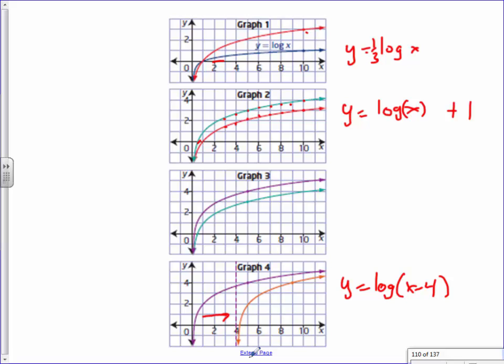I said to you guys in the first unit, I promise you by the end of the year you'll know all of these transformations, because we're still going to keep using them. Right? You throw a 2 in front, it makes it taller. You throw a 4 inside, it squishes it in. Like, at some point, you will need to know these, because we do them all the time. Like, it doesn't go away.